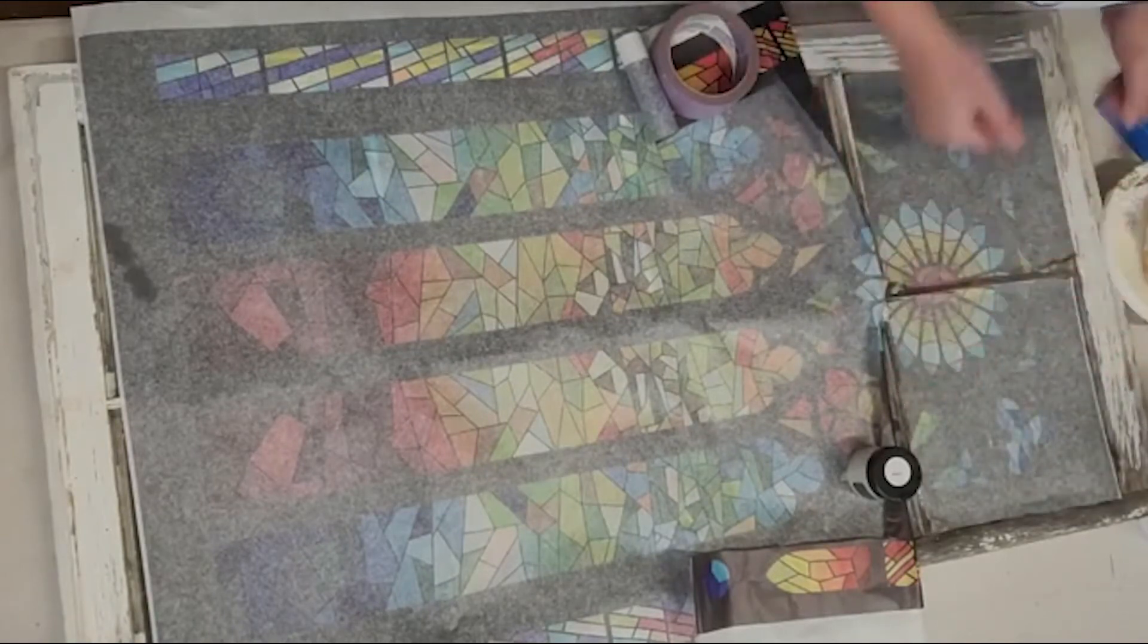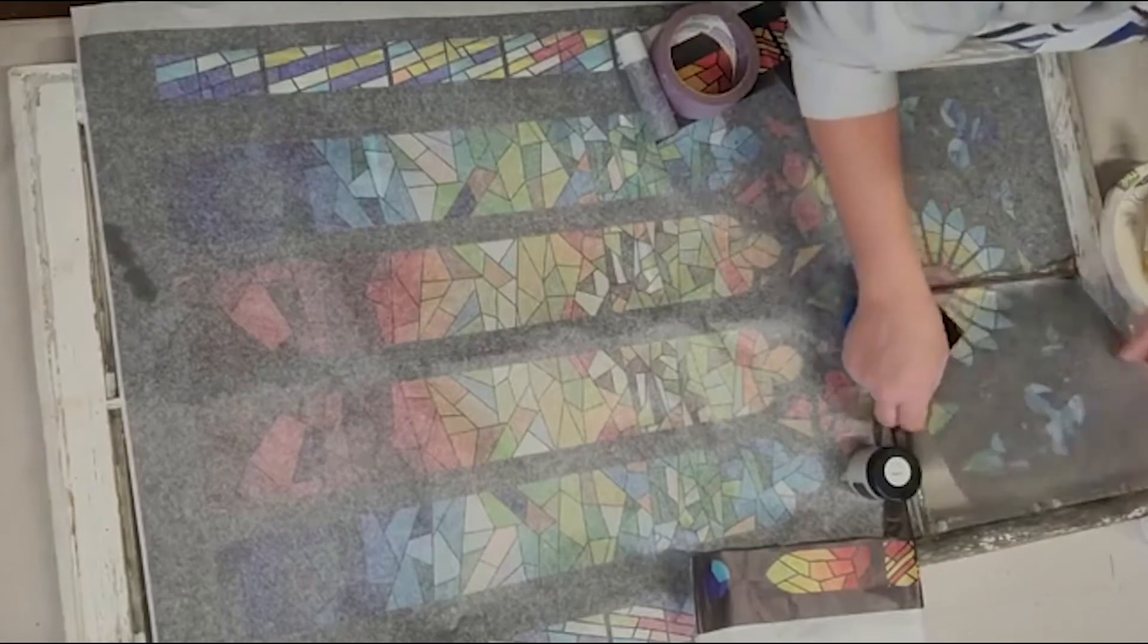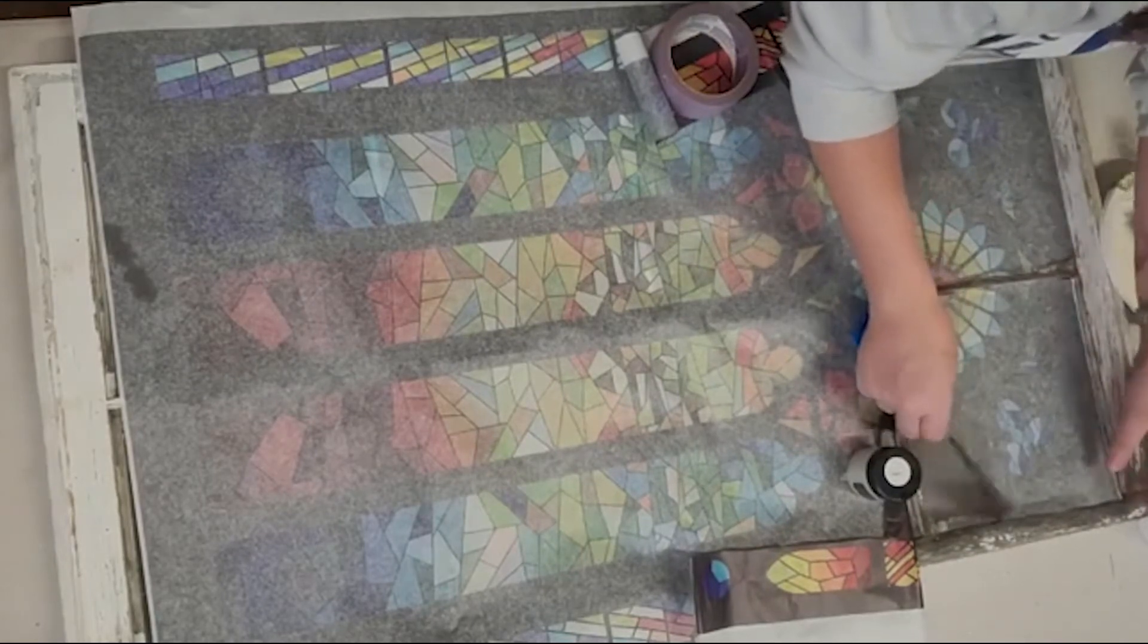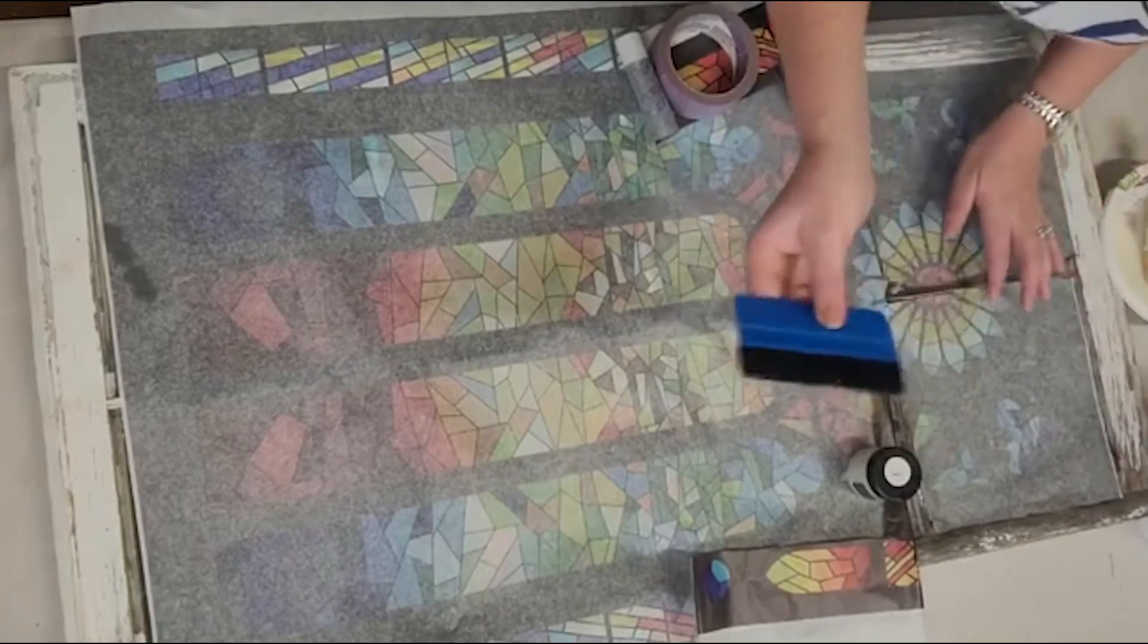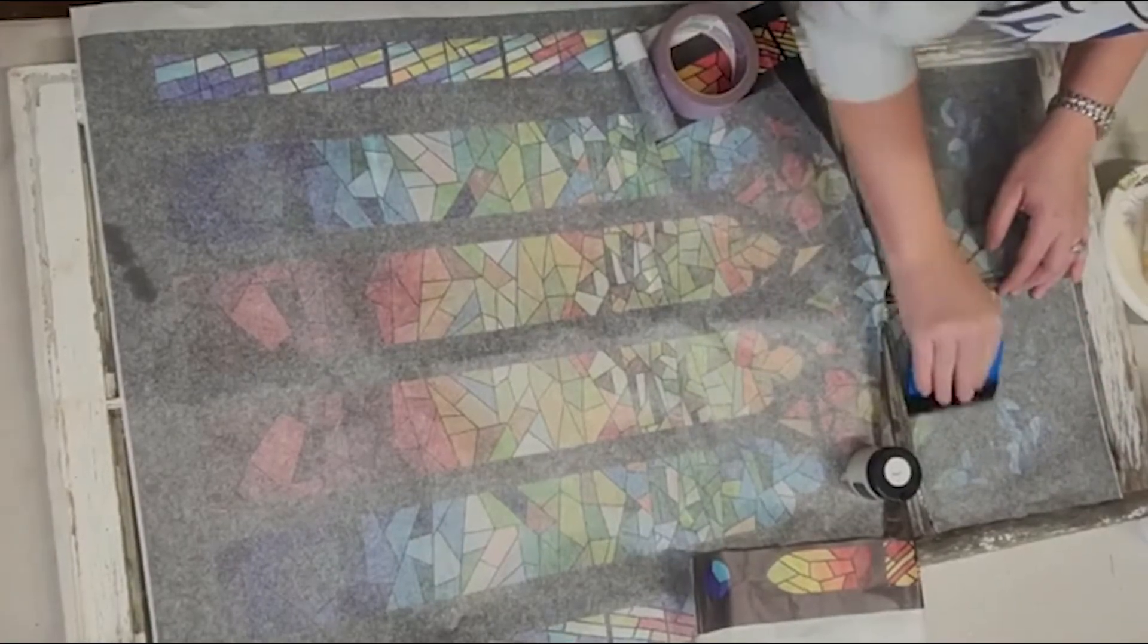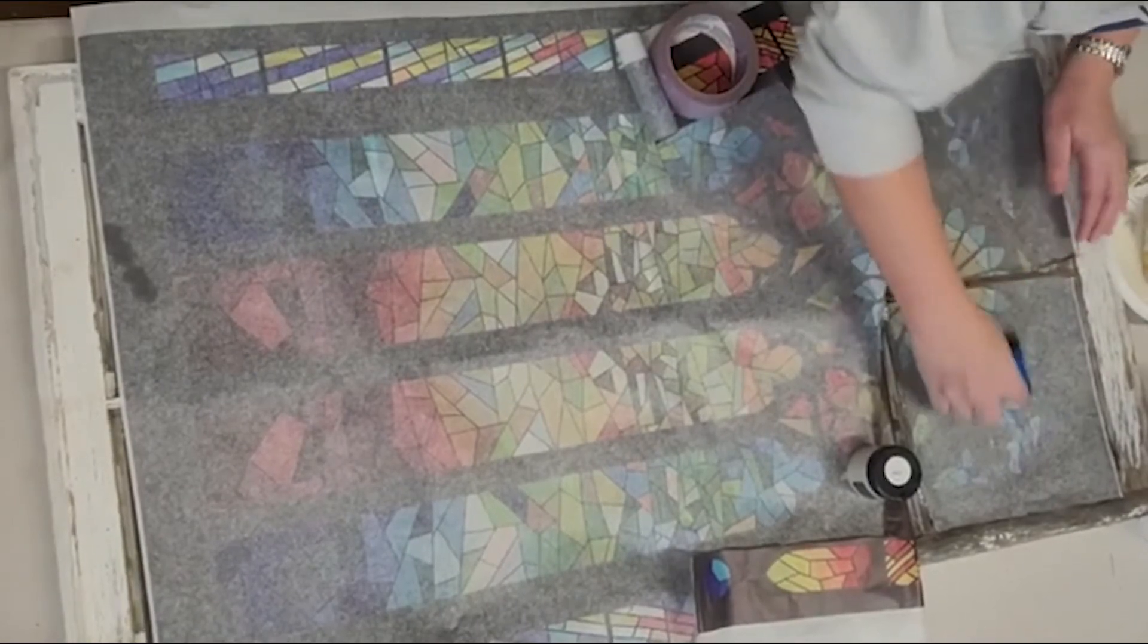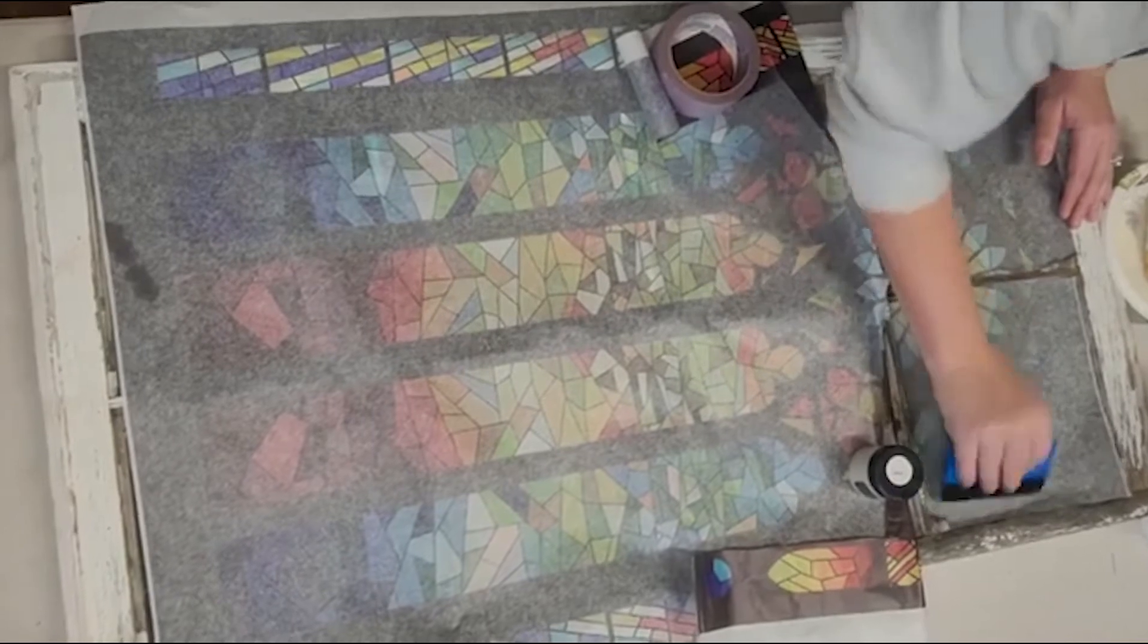And what we want is even coverage that's not too light and not too heavy. I want you to think of like the three little bears, okay? We want to make sure our patterns match and that we're straight, so I'm kind of hovering it right now. There we go. And then we're going to take our blue tool and we're going to smooth it out.